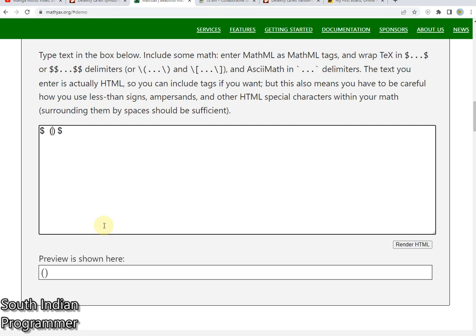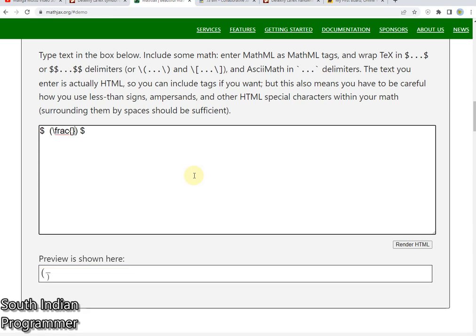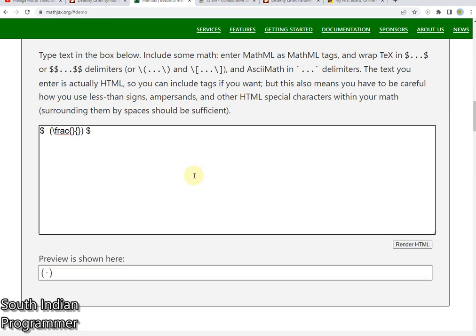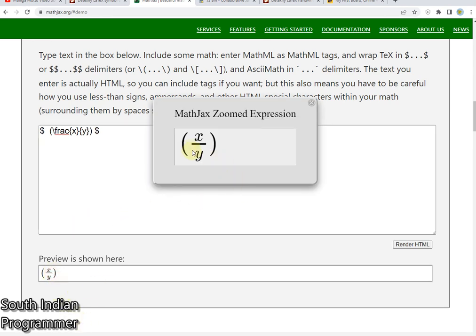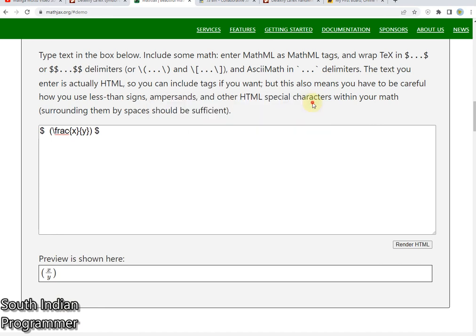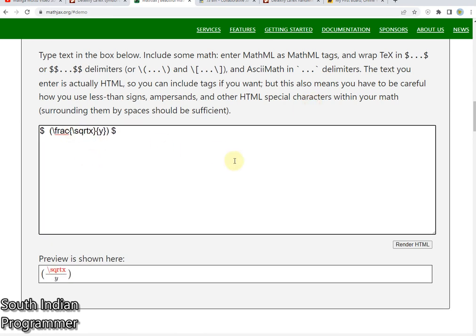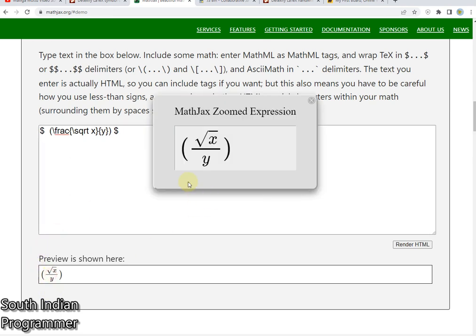You'll type this kind of round braces here, and for an advanced one, I'm typing a fraction, with a numerator and denominator. But this is not that big. When you compare this one, it should come out somewhat larger. For example, I'm typing a square root, sqrt and x. Here you can notice it's not covered up to this line.